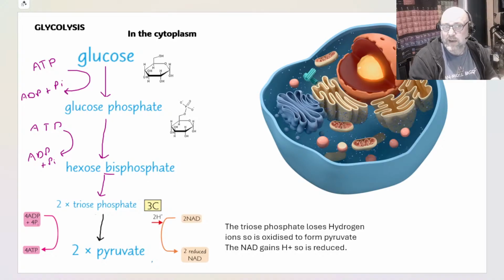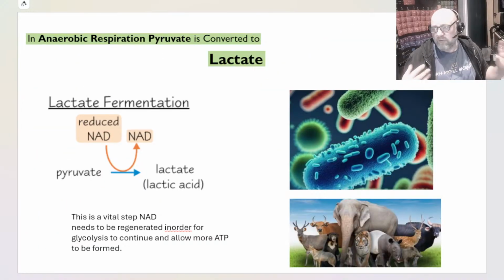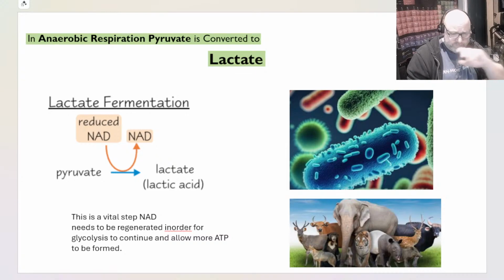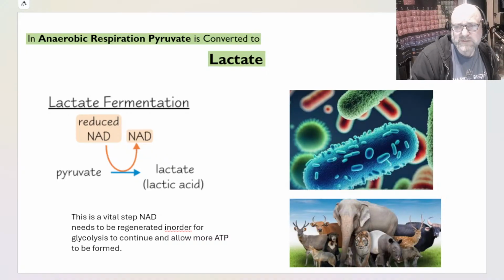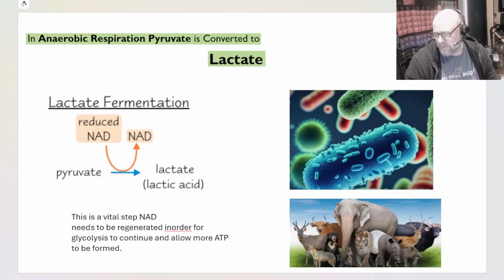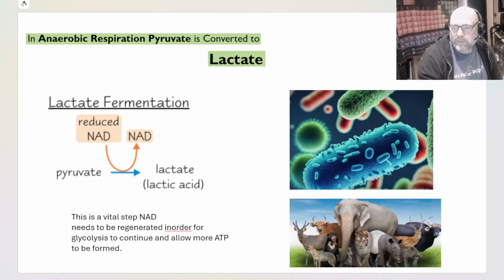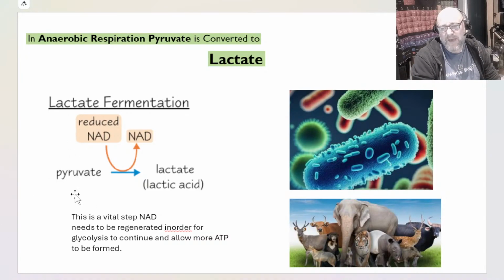And so that's where we come to the second step of respiration, which is anaerobic respiration. The second step is called fermentation. You've got 2 types: alcoholic in plants and yeast, and lactate in animals and some bacteria. Some plants do lactate fermentation as well. Okay, let's whip through. So what you have here is pyruvate.